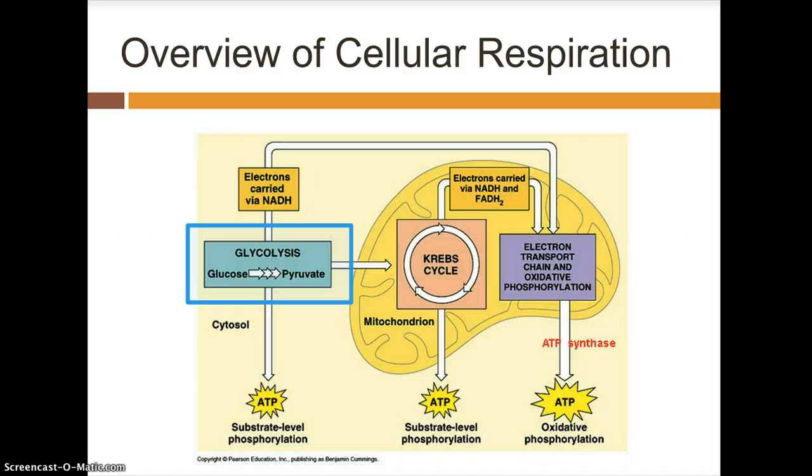If we're looking at an overview of cellular respiration, today we're going to take just a quick look at glycolysis. You'll notice glycolysis on the far left side of the image, where we have glucose breaking down into pyruvate. It's in the cytosol of the cell, or the cytoplasm, and it's important to know that the products of pyruvate need to be transported into the mitochondria for the other processes of cellular respiration. So let's take a further look into that process of glycolysis.